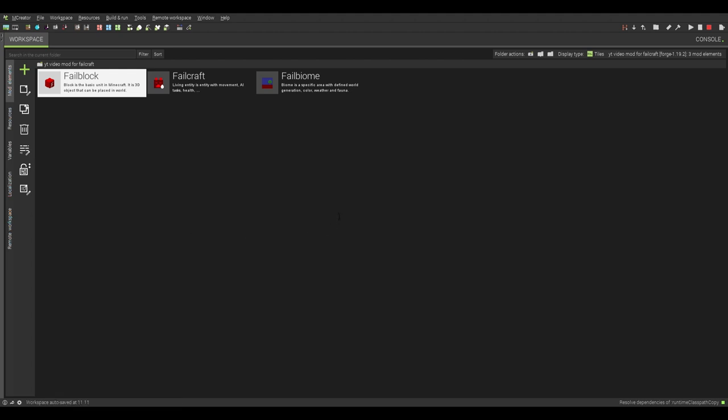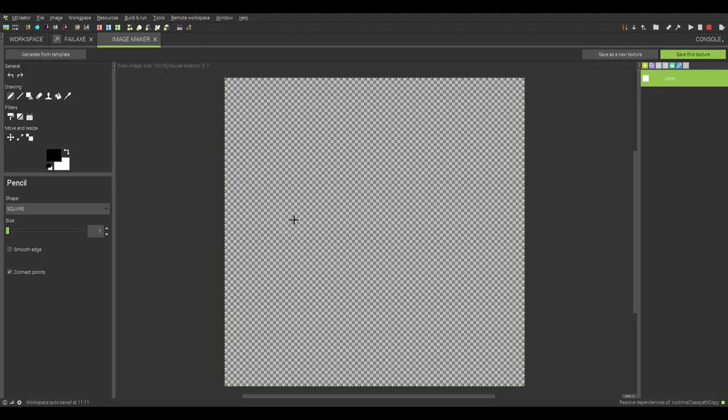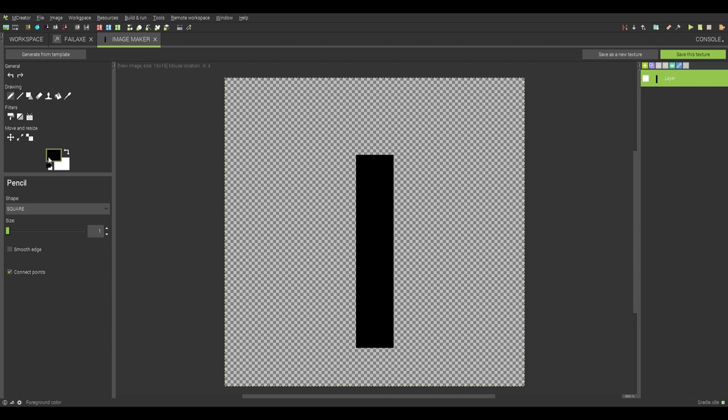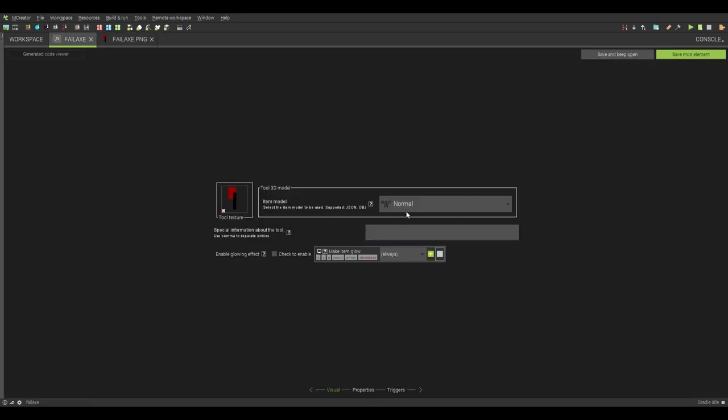We gotta make a tool, right? The fail axe. Okay, create new tool. Okay, let's make it. Create new texture. Okay. So it's gonna be like a sword, obviously. But not a sword. It's gonna be a pickaxe. Or an axe, I don't know. Gotta make it like this. We're making an axe, so it has to be like this. Yeah. It doesn't really look right in fail axe. There you go. That doesn't look right. It doesn't matter. It's an axe.